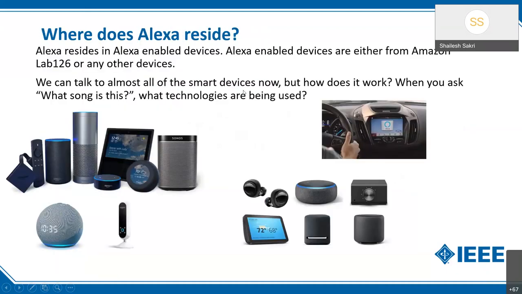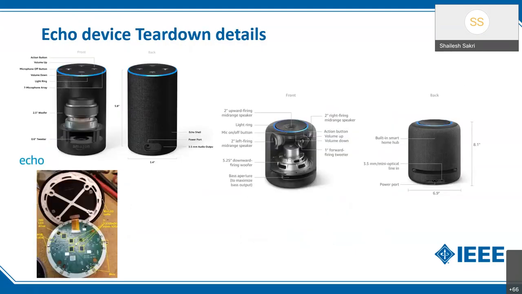There are some devices which are display devices. So in short, there is a segregation in terms of the devices. The devices which don't have a display are called headless devices. And the devices which have a display are called multimodal devices. The reason is that you are interacting with the device, there's a touch screen in it, so you have interaction with the touch screen as well as voice interaction. That's why it's multimodal. Then you have hearables. There's an Echo device even for the auto, that is called the Echo Auto. So there are different segregations, depending on where you use it.